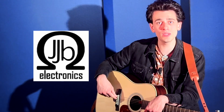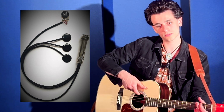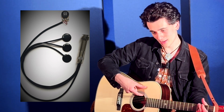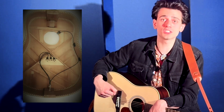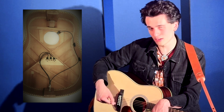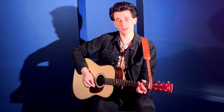They installed a pickup. Not just any pickup, this is the JJB Prestige pickup, and it has a volume control. Check that out. So I'd say this pickup is comparable to the K&K Pure Mini that we all know and love. It's a transducer pickup with three little things underneath the soundboard, but it's got a volume control unlike the K&K Pure Mini, and it's also made in Michigan, the same state that the Cirrus guitars are made in, so that's damn cool. I love it. I think it sounds great, so I'm gonna give it to you straight. This is the JJB Prestige pickup going straight in.